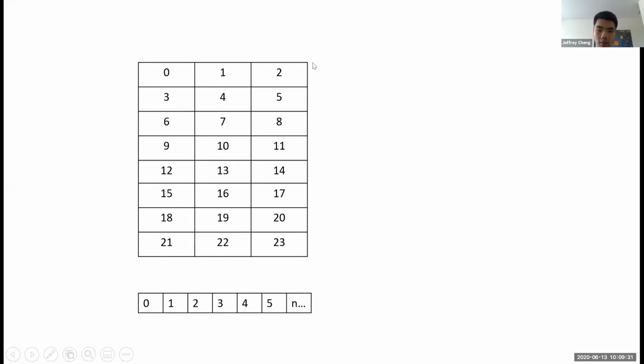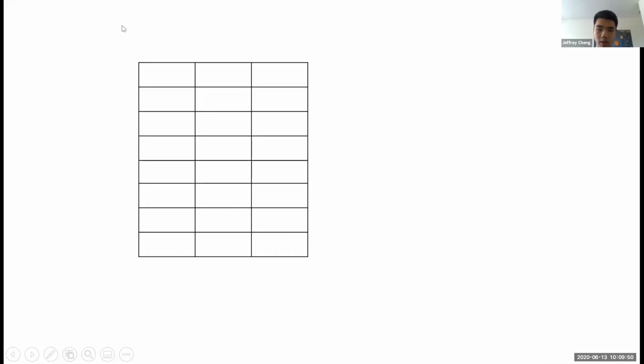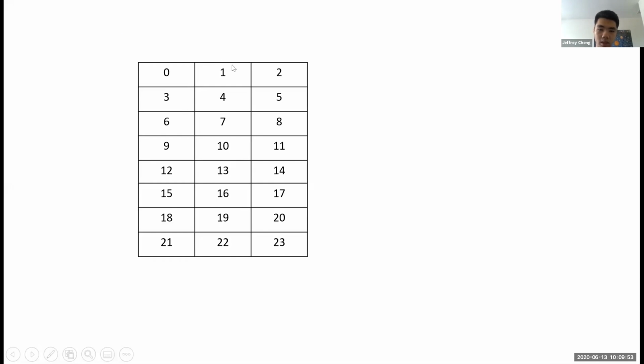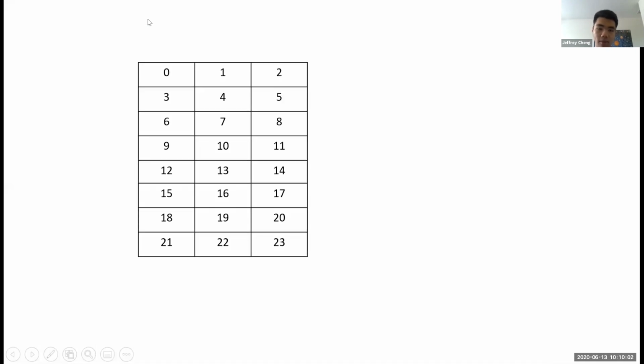In this case, we're going to have a two-dimensional array as our map. And each element of my array is going to correspond to a section of my maze. So you can see that element 0 right here can correspond with section 0 of the maze. And then likewise, element 1 of my array can correspond with section 1 of the maze, and so on. And now, since it's an array, each one of these elements can hold values. So the value stored in this element can tell us information about the particular section.